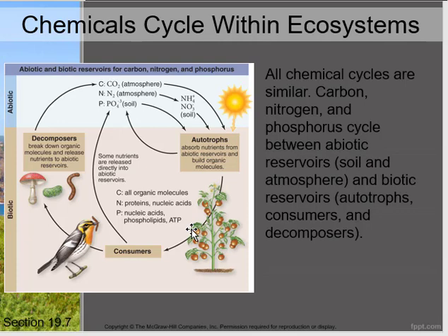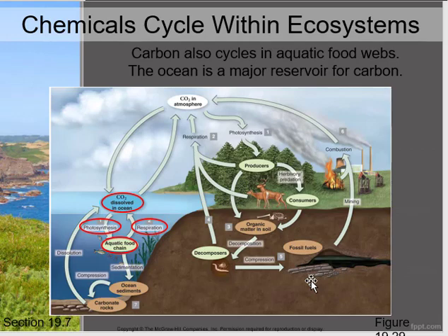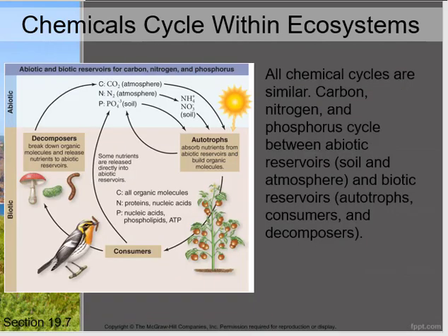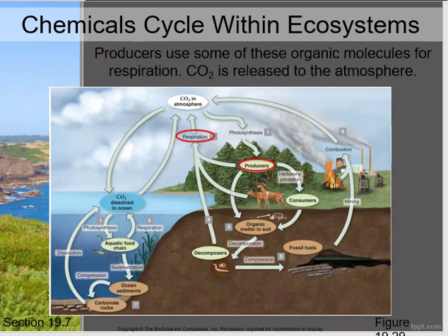All chemicals basically cycle. Nitrogen, phosphorus, they go between abiotic and biotic sources. The more we have buried, okay, this carbon doesn't affect anything unless we pump it out and use it and release it as a gas. So the planet has to have a balance of these chemicals, and where the majority of carbon is going to determine how it's going to affect the ecosystem. That wraps up this chapter.